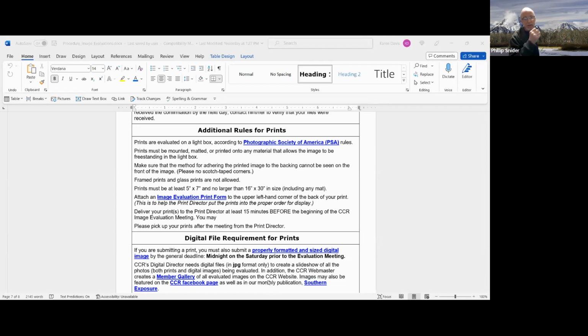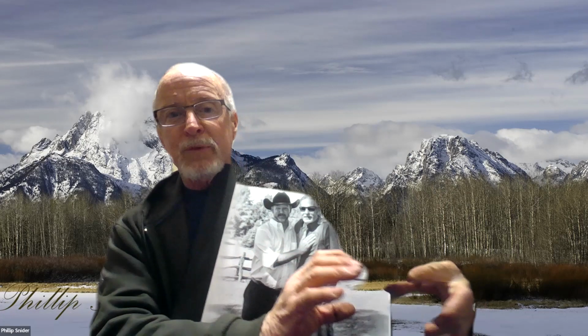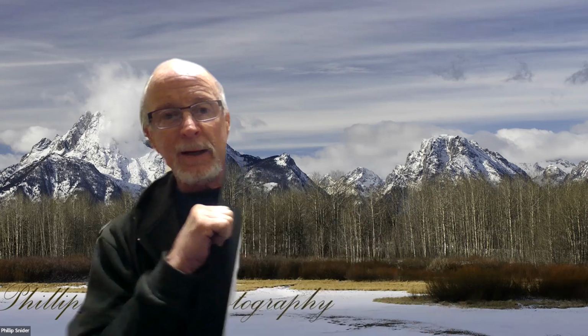So you want to send that digital image in, and you've got that right there on the screen. Your images should be at least 5 by 7, but that's pretty tiny. The evaluator is going to be standing back in the room, looking at the digital screen and hopefully your image. 5 by 7 is pretty small. You could do it. I've seen people do that. Probably bigger, probably at least 8 by 10.